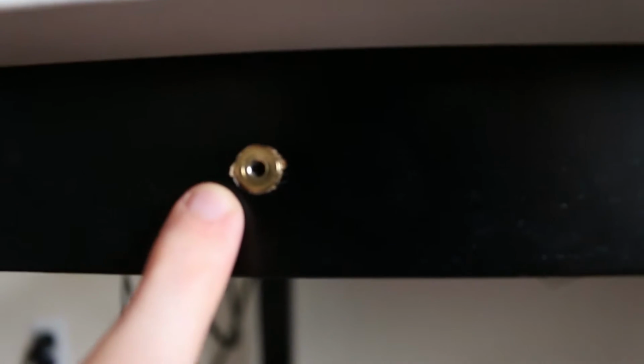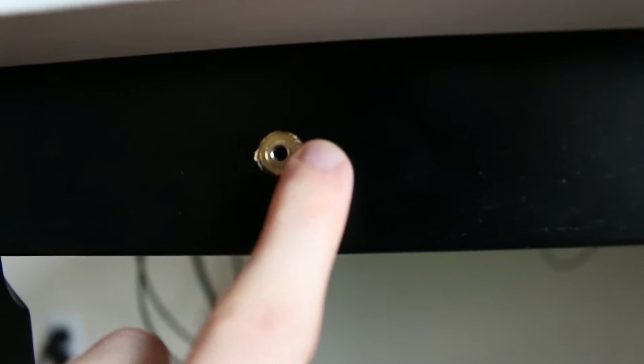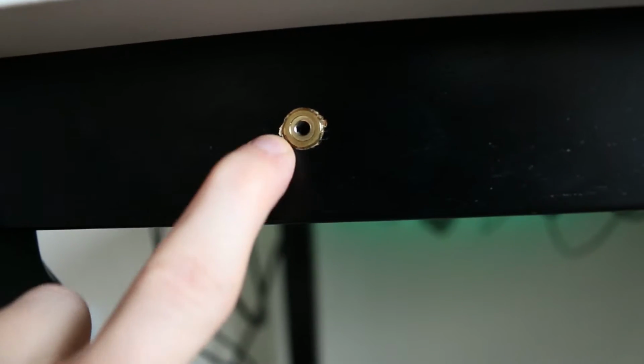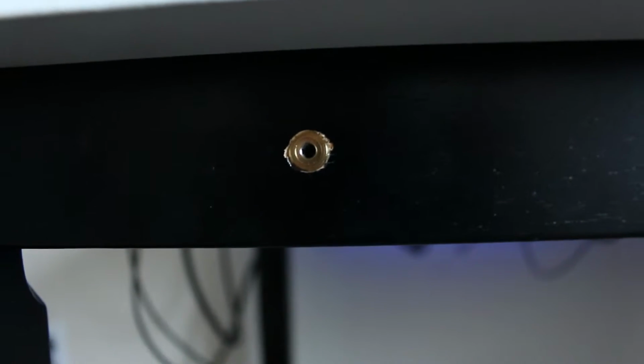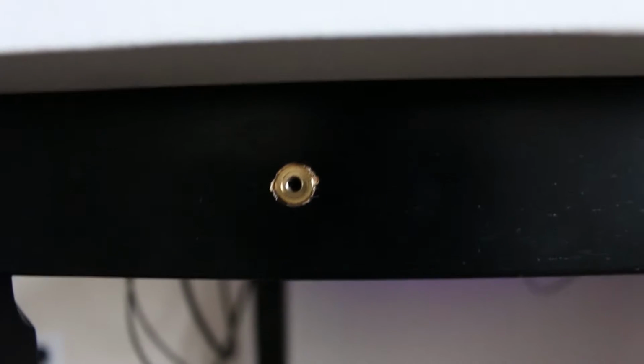I will say that the drill bit did sort of chip off some of the black paint around that. So at some point I may even go over that and touch that up, and make that a little bit cleaner looking. But other than that, I cannot complain about anything with how this project turned out.